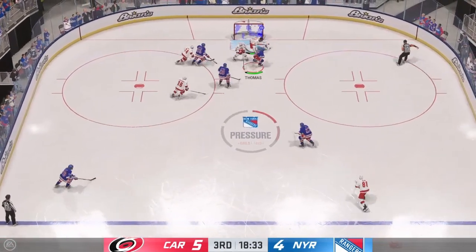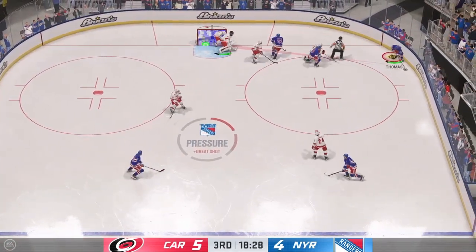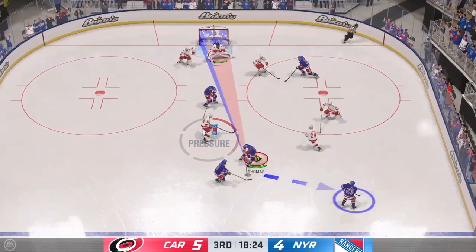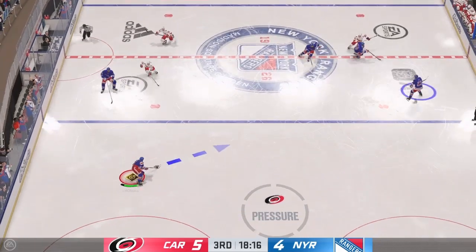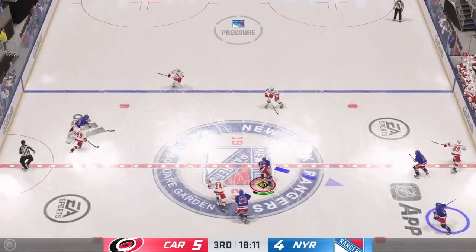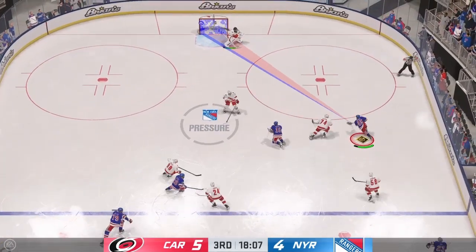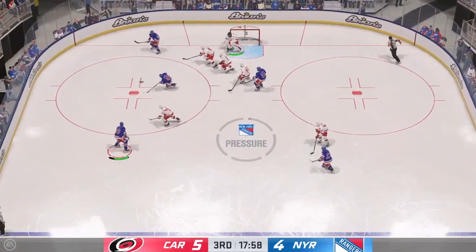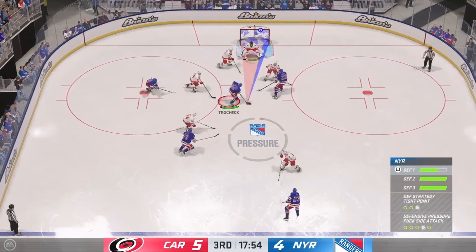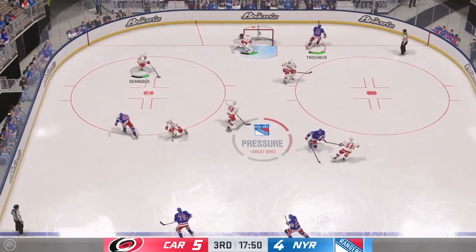Incredible, James. I love it as these fans are starting to get on their feet to recognize what an incredible save we just witnessed. Yeah, he made an incredible one, didn't he? And you got to embrace it when they're on their feet in support of you, because you hear boos often when you let a bad one in. So embrace it. You can tell that he's feeling it right now. Blocked in front. Stopped by the goaltender.